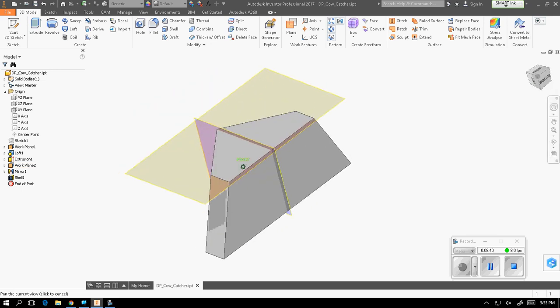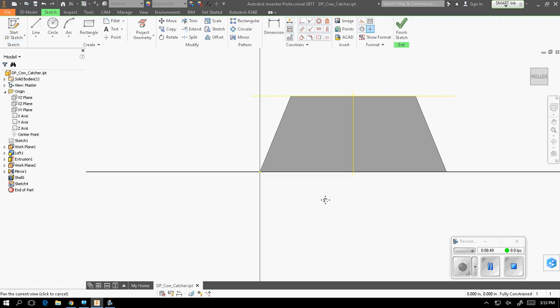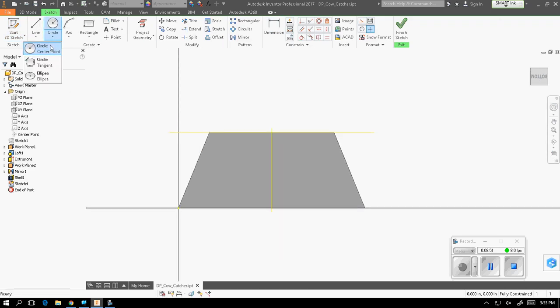Now the last thing we need to do is put those 3 posts on the back so we can connect it to the front of the train. So we want to create a 2D sketch on this back face here, and we want to take 3 circles and put these circles kind of in the middle of nowhere. Don't attach it to any of those lines. If you attach it to those lines, it locks it in on that line and you can't move it.